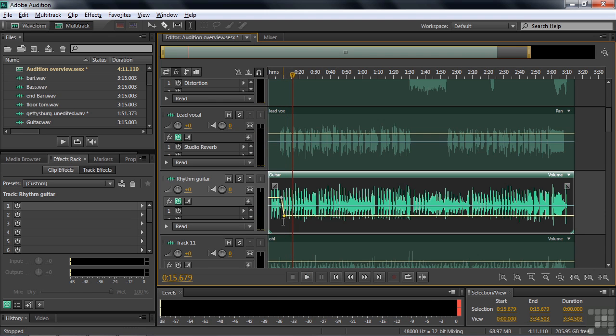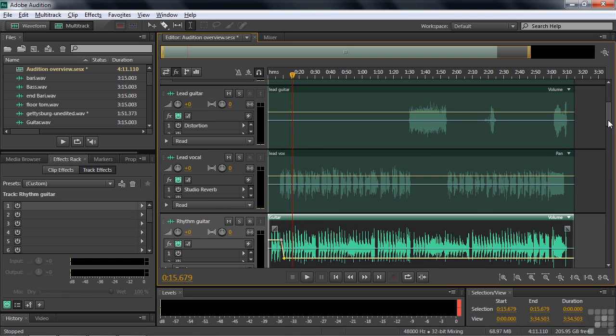Like that. Or if I want to, let's say, pan an instrument. Let's go up to this guitar here, and we'll pan it. Now, right now, all the instruments are in the center, but if I pan them, I can make it sound like they're located someplace on the stage.